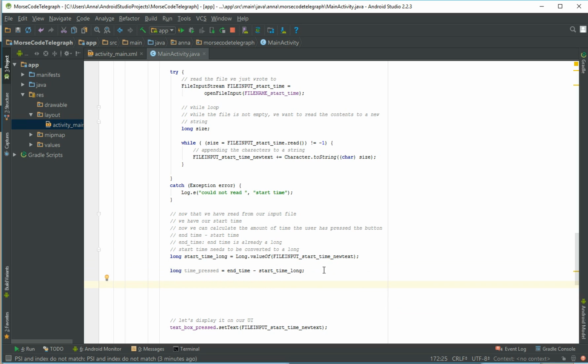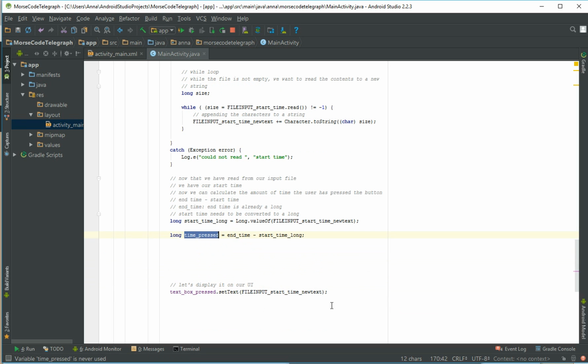And I don't think we can display this in our text box. I don't think we can display longs. Let's try. No, it needs to be a string. So let's convert that to a string.